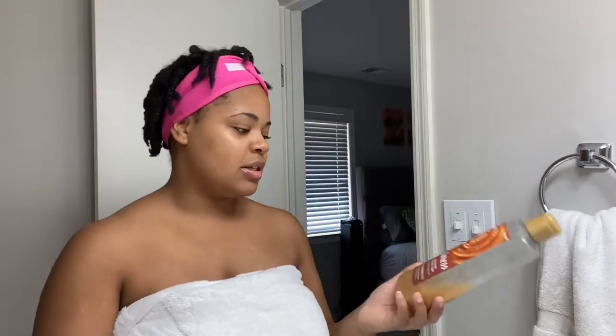For exfoliating, I like to use my Caress body wash in shea butter and brown sugar — it has a pretty gritty feeling on its own, so it's nice for exfoliating without making your own sugar scrub or buying one separately. I use a regular washcloth, but also a loofah to apply my body washes. On days when I'm looking to exfoliate I have these exfoliator gloves — you just put them on and rub across your body to easily exfoliate your skin. They're very affordable, probably under two dollars at any store.